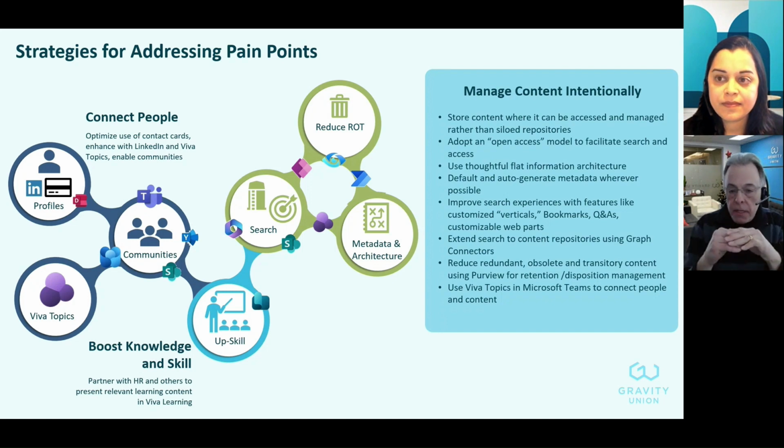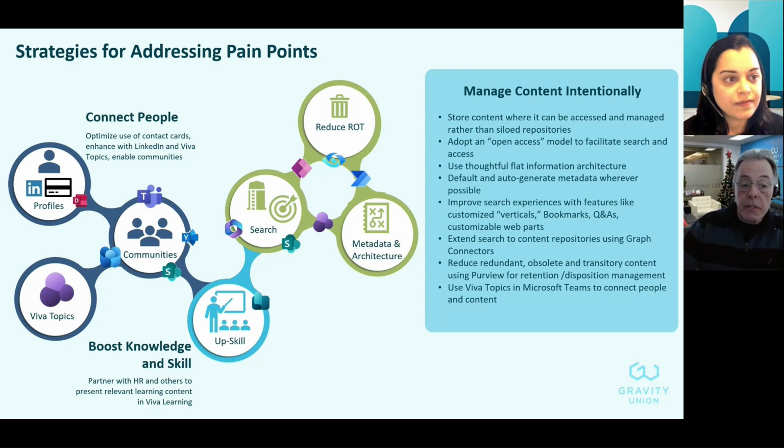In 365, using flat hierarchies and really solid metadata, and defaulting and auto-generating some of that metadata to remove that friction. Improving Microsoft Search and SharePoint search experiences with things like customized verticals, bookmarks, and Q&As. And of course, extending search using graph connectors to other repositories as well.